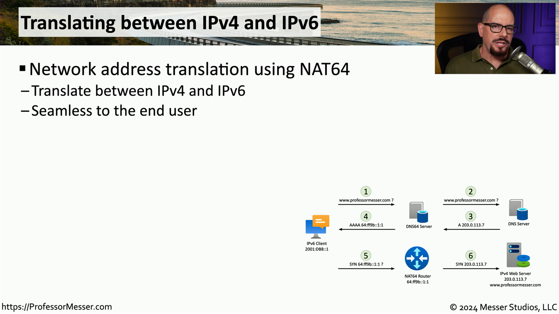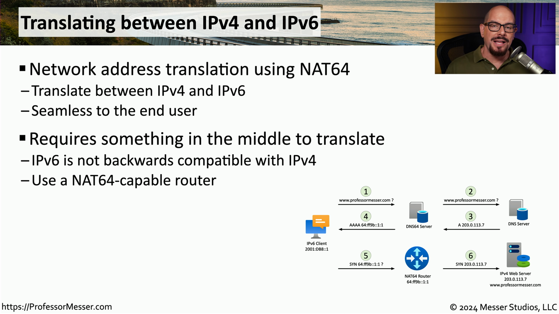One of the things that we used with IPv4 to minimize the restriction that we had with IP addresses is to perform a network address translation. We would take our existing internal IPv4 address and translate that into an IPv4 address that can be routed across the internet. We can perform a similar translation to move between IPv4 and IPv6. This translation is called NAT64 and allows us to seamlessly translate IPv4 and IPv6.